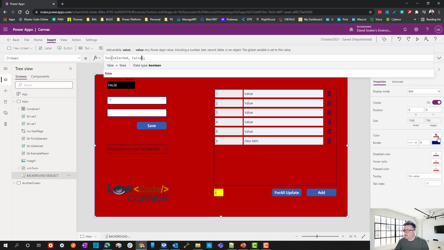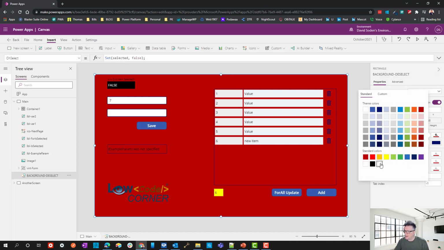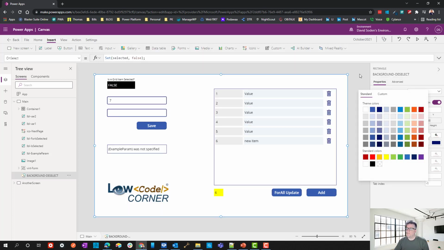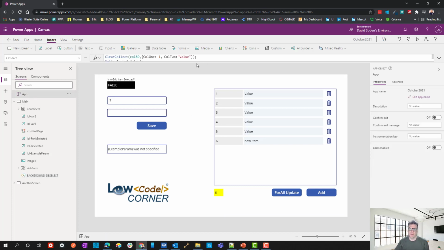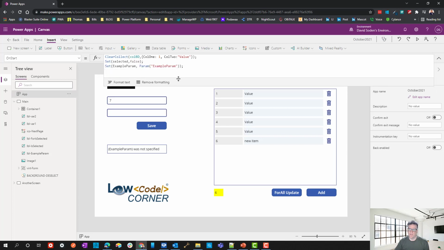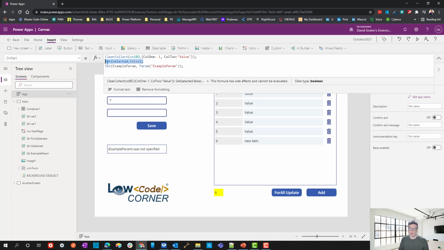So let me get rid of this obnoxious red color because it's driving me a little bonkers here. But in any event, that sits behind. And so it works when I'm not clicking on a control. I click off into a white area. All right, so that brings me over to the first item that we talked about, and that is the selected Boolean switch. I'm using this Boolean value to determine whether or not something is clicked inside of the grid.